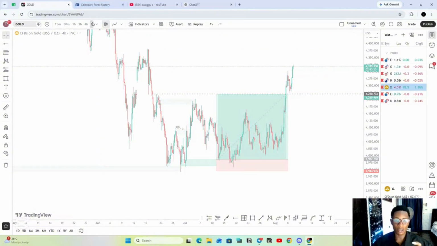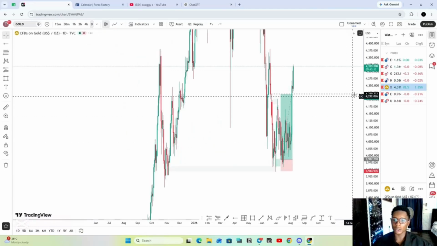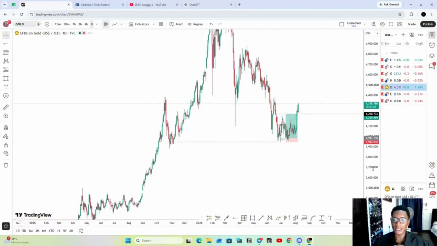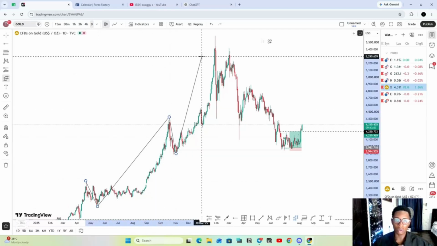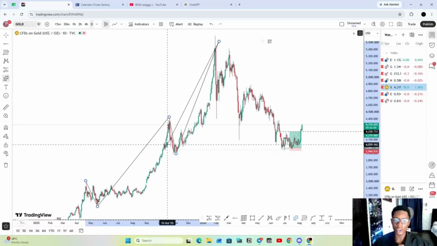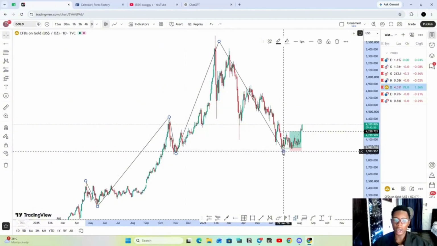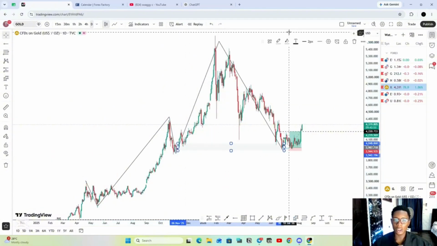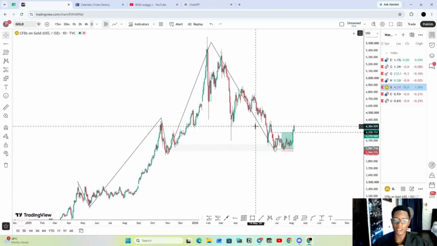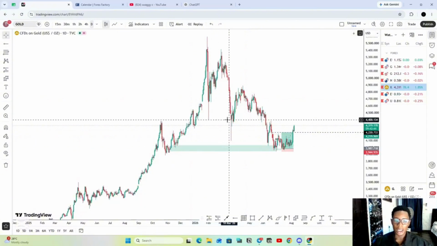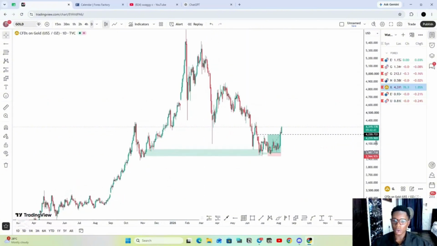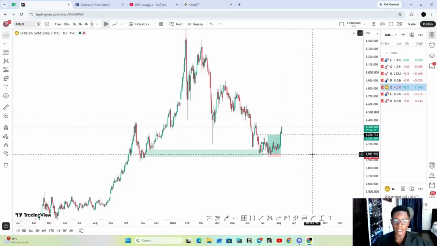So guys, let's go back to the daily time frame. That's where I start my analysis from. As you can see, on the daily time frame, what is the overall sentiment of the market? Higher low, higher high, higher low, higher high. And we are at our daily area of demand level. This is my daily area of demand level. After price mitigated off this daily area of demand level, what did I start looking for that allowed me to participate on this long that comes from the daily time frame? What did I start looking for?